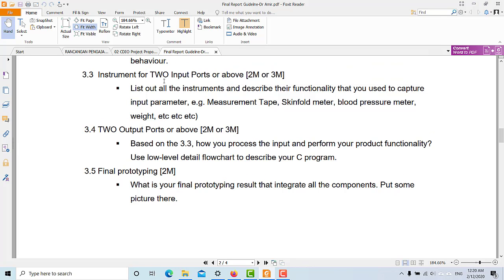You just show me the function of each input port or sensor, and how the process works for each output port, one by one. Then you also describe how, when you integrate the input and output, you produce your prototype, and how the overall working prototype works. But for these three elements here, you just show how they function. You don't show the results yet, the results of how it functions.